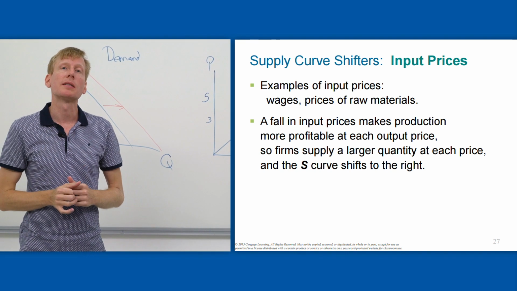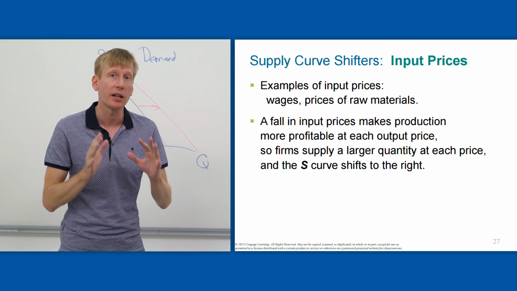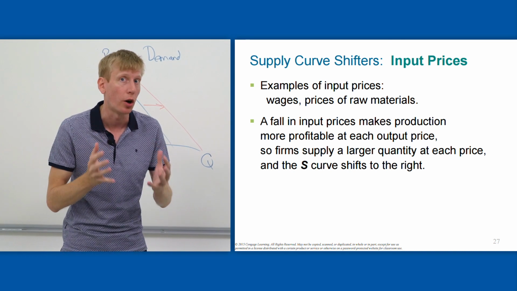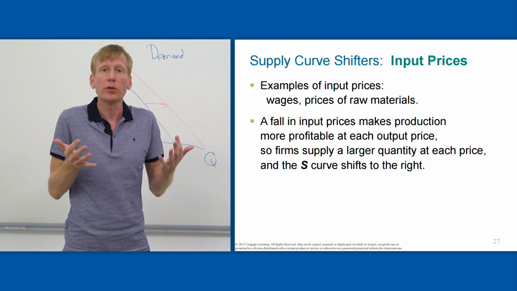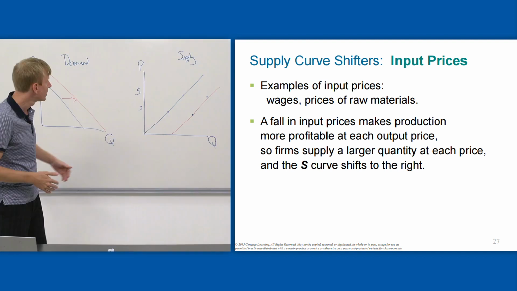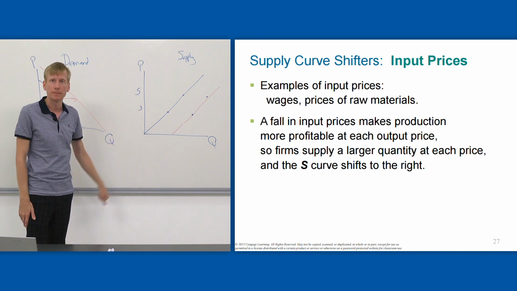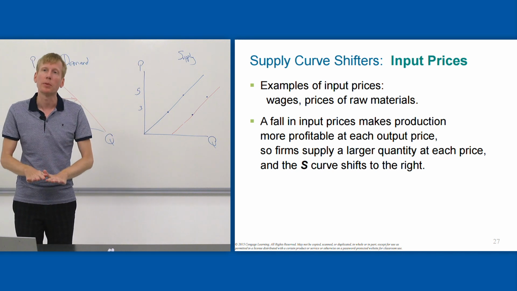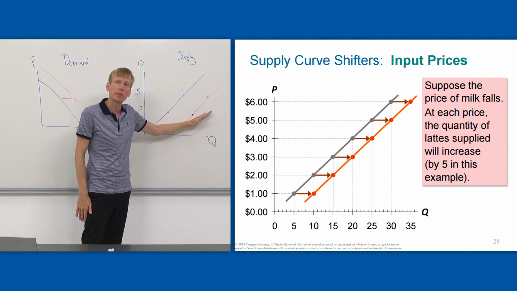Now, if our input prices go down, let's say the cost of labor goes down, the cost of electricity goes down, the cost of coffee goes down, our rent price goes down, then our overall cost of production goes down, and it's cheaper for us to make this good. So we may be willing and able to make more, sell more at a price of 3 than our business would have before. So these lower input prices shift our supply curve out, increase supply.